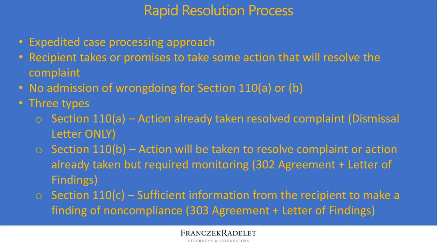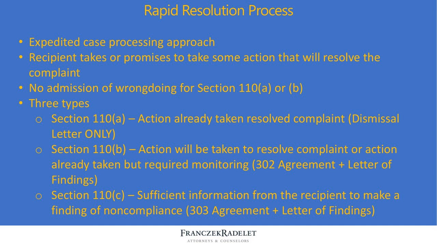So there are a few ways that RRP can work, and they're outlined here. You'll see section 110A, 110B, and 110C. And RRP can be used to resolve the complaints in those three different ways. So first, under section 110A, that's where a school has already taken action to resolve the specific complaint. And in that instance, the school can request a dismissal. And that's important. We'll come back to that in a little bit, but I want to run through all three first.